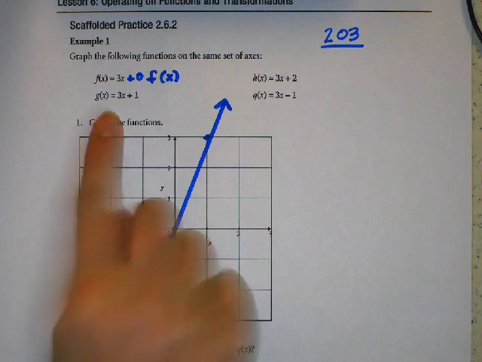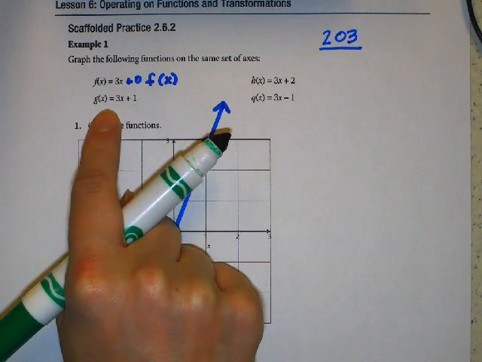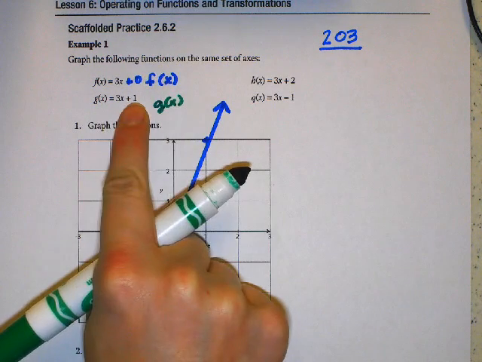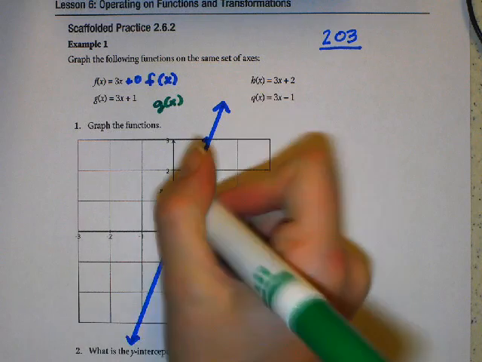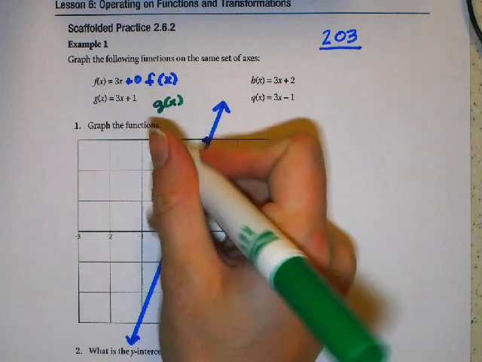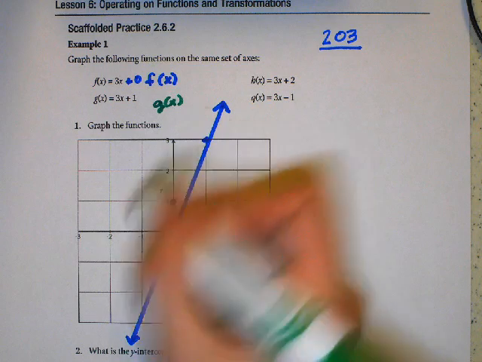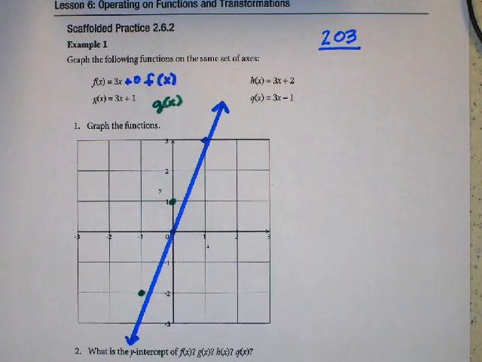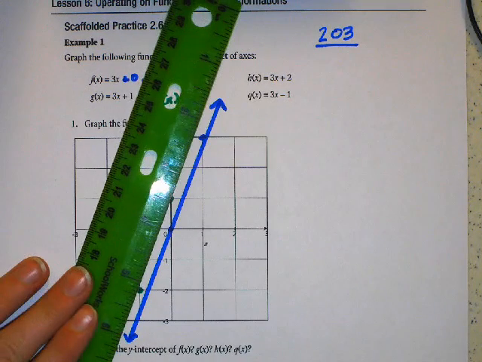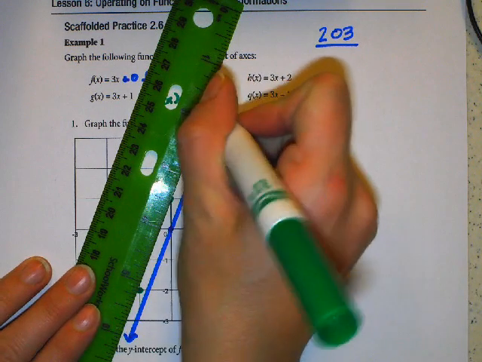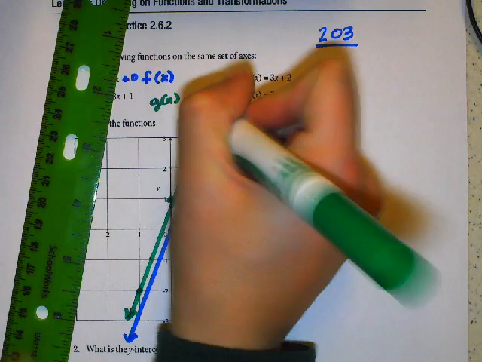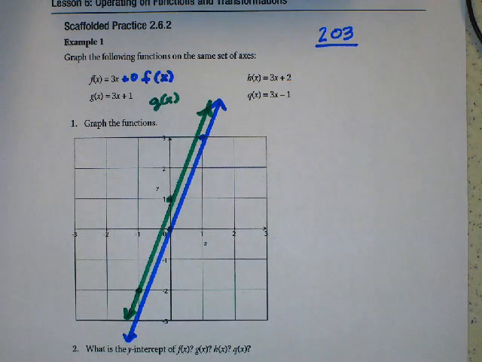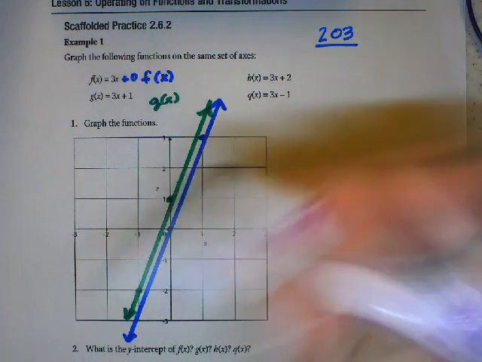Let's go with g of x next. It's g, so I might as well graph it in green. My y-intercept is 1, so I want to go up 1 and put my first dot. Normally I would count up 3 and run to the right 1. That's not going to work out, so I'm going to go down 1, 2, 3, and to the left 1. So you can start to see how close these lines are going to be. And I know that's frustrating for you when you don't have your own ruler, because these are going to end up pretty close.